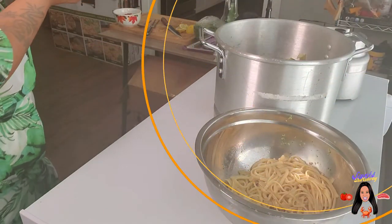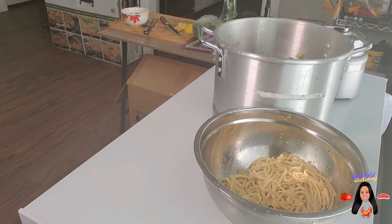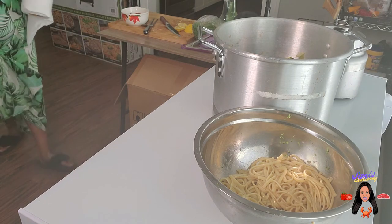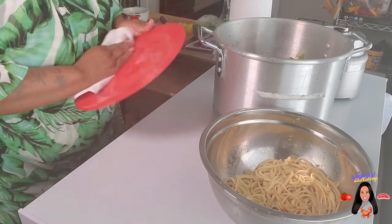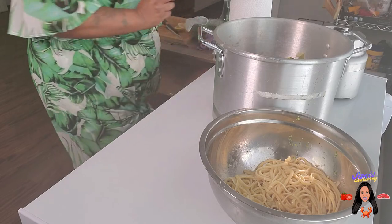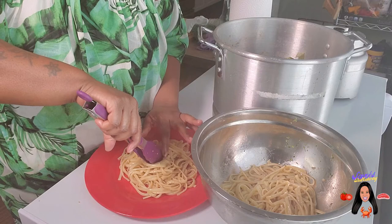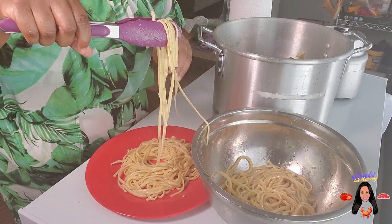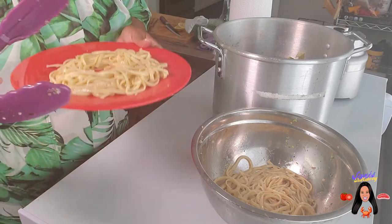Just had a kitchen blooper - not so much a blooper as I'm not happy with how the plating was going, so I'm going to do it differently because I want it right. Did not like how that was looking at all. Starting over, sorry for that. The plate is plated first. I would rather make a well in the middle of the pasta for the scampi, given the consistency of scampi, so that the shrimp have a nice pretty place to sit.